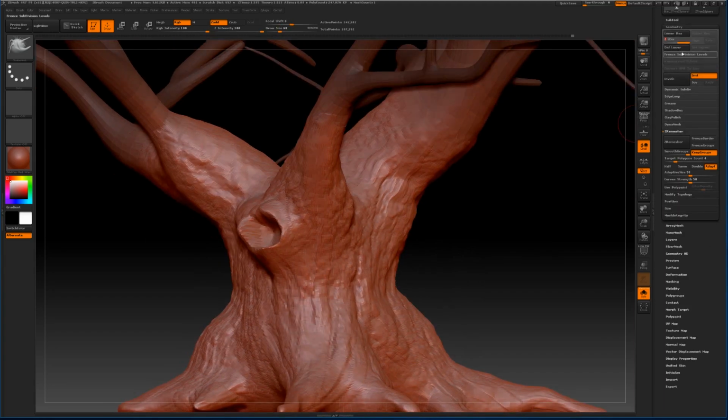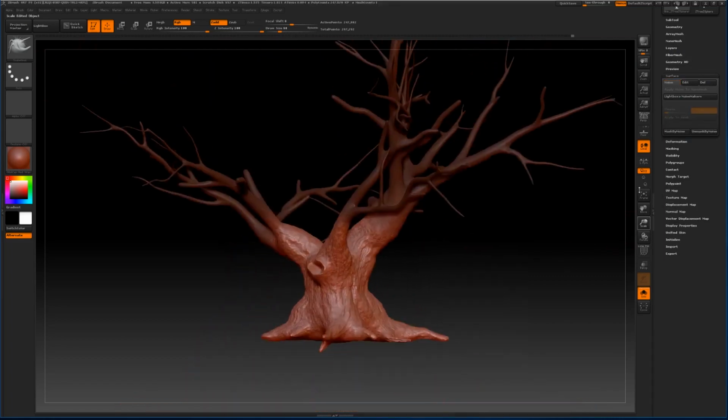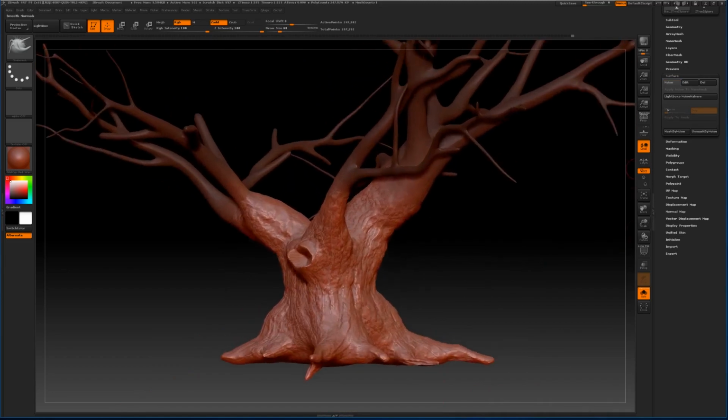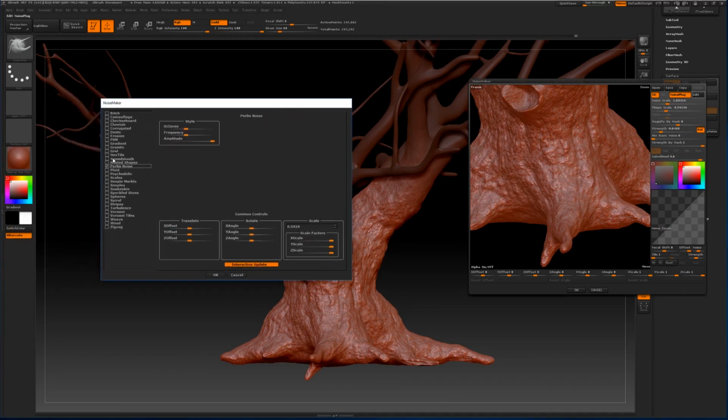Let's go up to subdivision level 2 and do that again. So surface. Oh, where'd you go? Surface. Click noise and it will bring back the same noise that you had, and then apply that to the mesh and it should be a little more detailed. And so we can click noise again, edit this, click edit noise plug, and now we can try a different noise and kind of layer noise on top of noise.